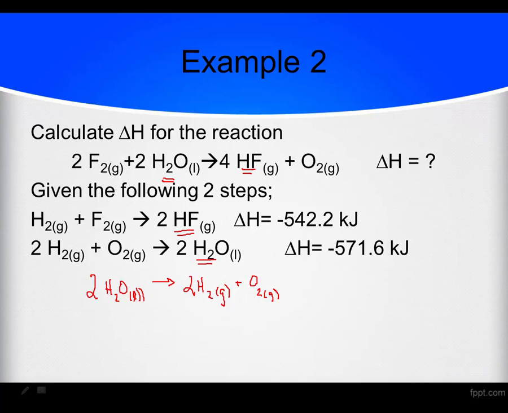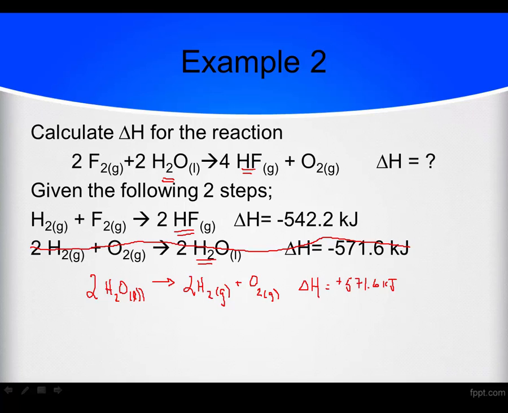And the only thing that really changes there is that the delta H no longer is negative, it's positive. One thing that I do, guys, to make sure that I don't make any silly mistakes is I actually write the positive sign in on my delta H's so that I know that I mean it to be positive and not negative, and I didn't just forget it as I was rewriting. I do it as a way to keep track of whether I did it or not.